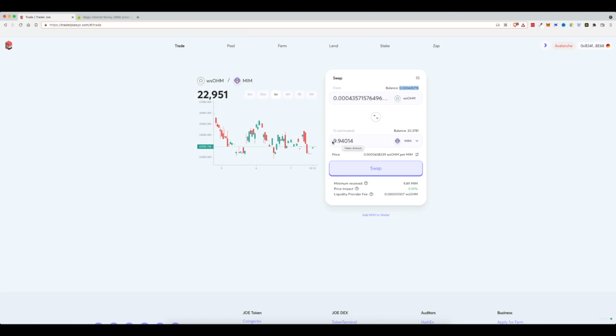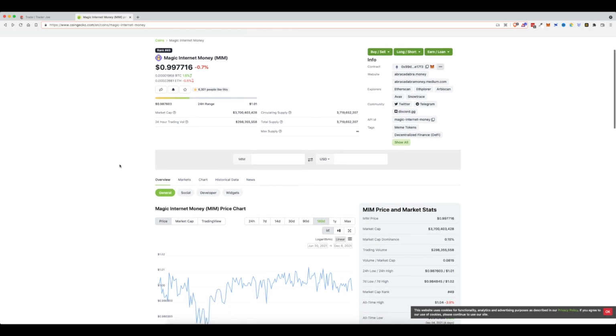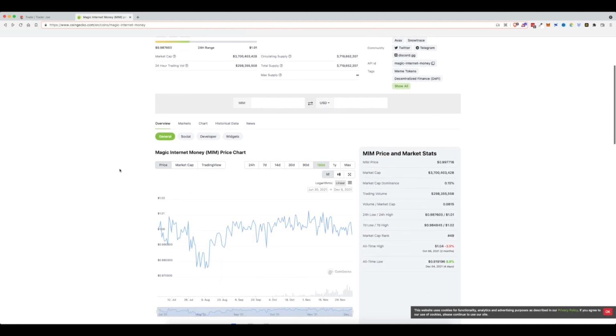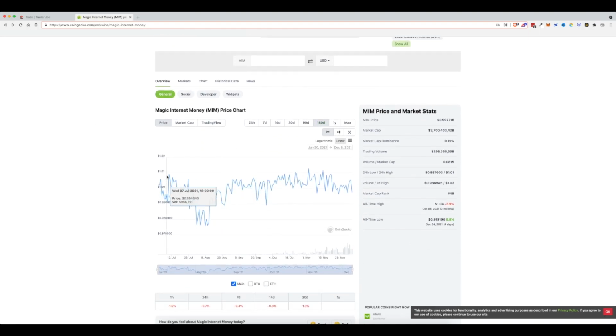It's supposed to stay fixed at a certain rate, and it does its best to make that happen. Back on CoinGecko.com, I've searched for MIM. You can see the price does fluctuate a bit, but it stays around the $1 mark. For me, I feel comfortable with this. It's kept this value for quite a long time, and I project that it will stay around this $1 mark for the next few years.